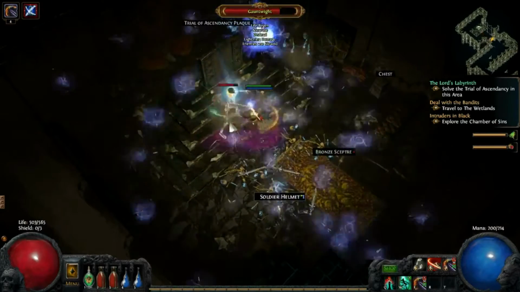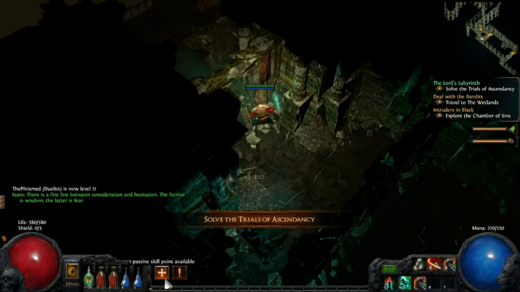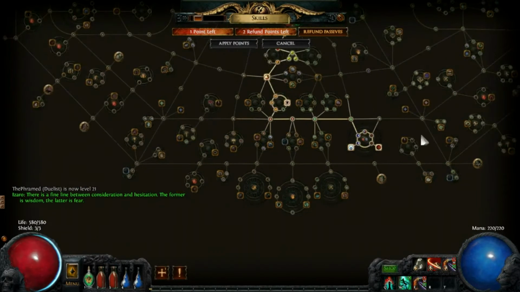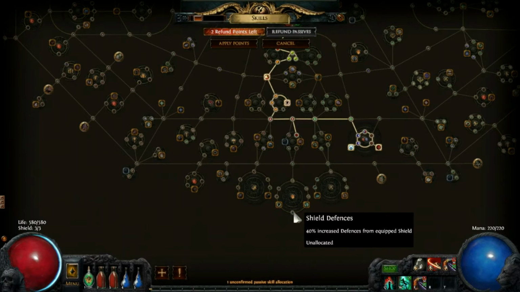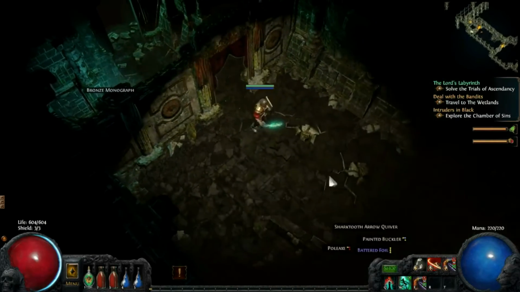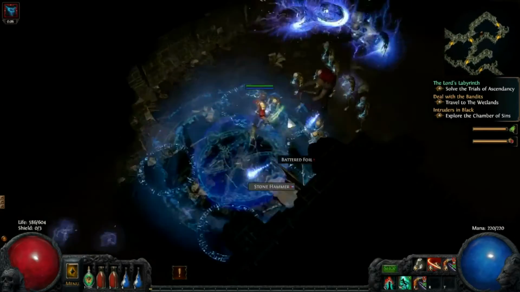Take down these guys. And then we just got to click on the plaque here and make our way out. Alright, we did level up, so let's go ahead and put our point in. We want to start going this way now, I believe. No, I take that back. We want to make our way down this way because we do want to get our shield damage here. So we're going to pick that up, keep making our way around. Alright, head back, and now we got to make our way this way in order to find what we're looking for.